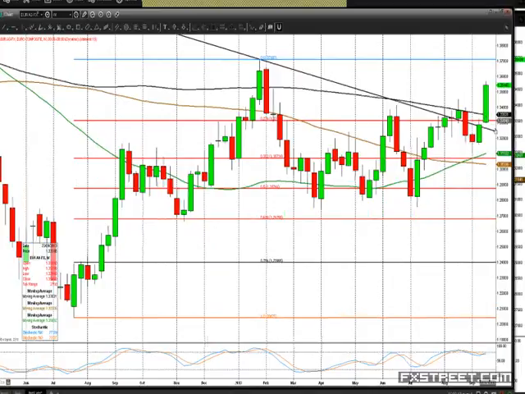Just note that we pushed yesterday through the 200-week moving average at 133.50. So that's quite positive, and obviously continuing for a nice uptrend that we've seen throughout the summer. There was a risk that we were going to top out, but anyway, we're through there now. So looking quite positive on the daily chart, not even particularly overbought. So there is plenty of room. There is all the reason that we could see a retest of this year's high at 137.10. We're not that far off it, 150 pips, something like that.